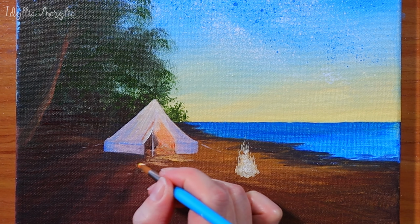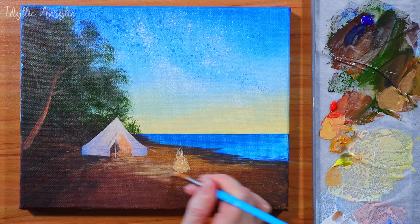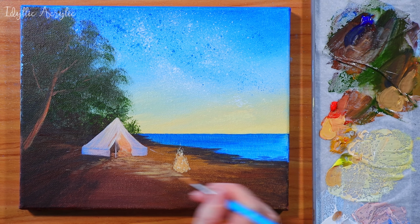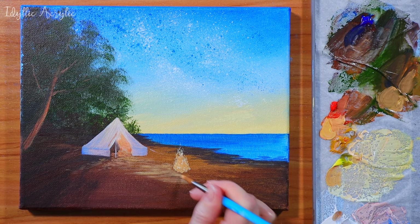You can really have some fun adding the reflections and light on the ground. I'm using white with a little cadmium red and yellow ochre to give a nice warm glow to the ground.